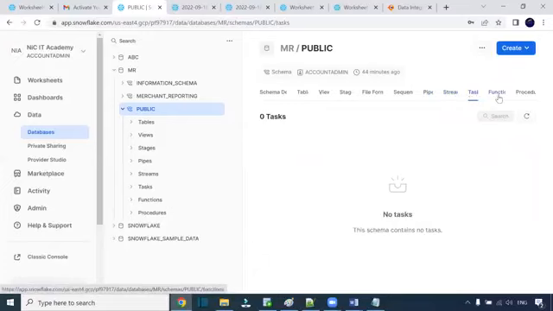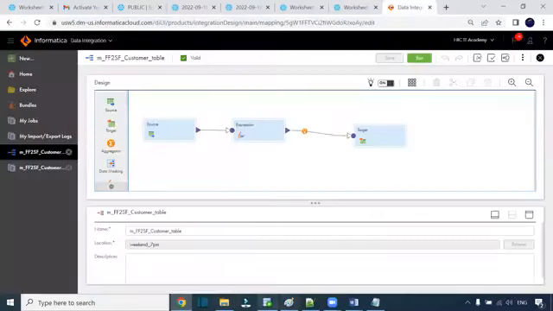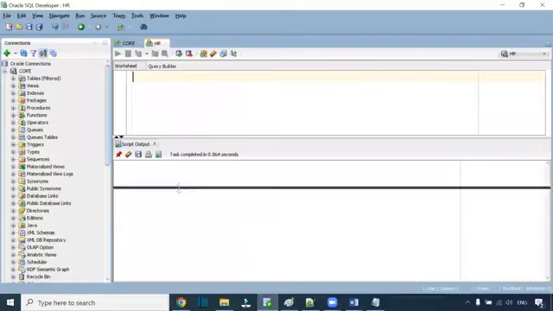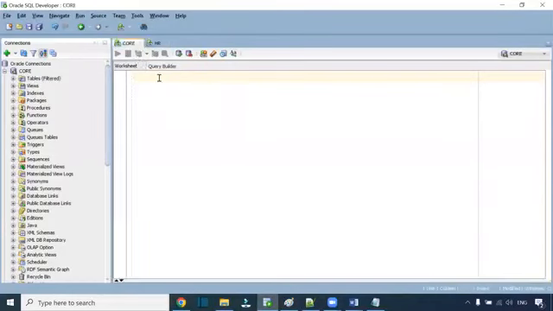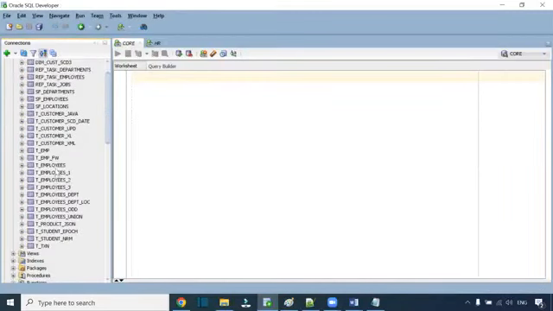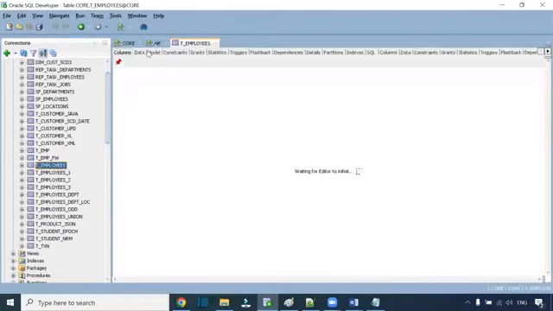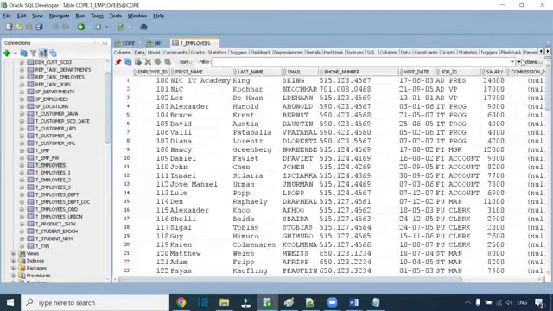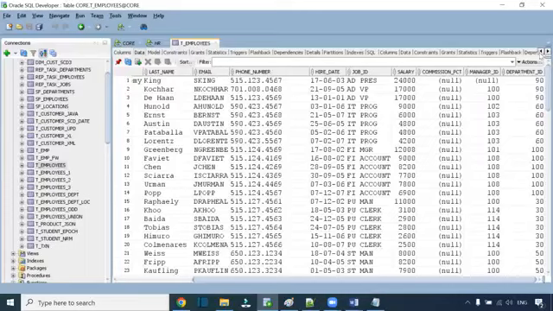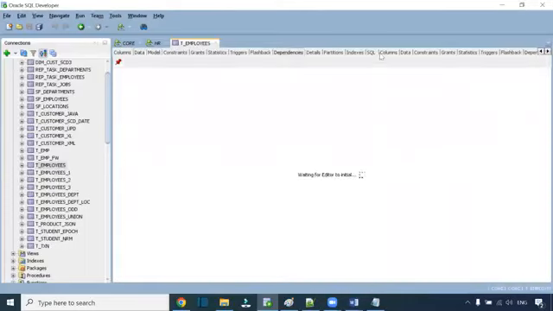So from RDBMS to table, you can load the data. Sorry, just a second. It's loading.